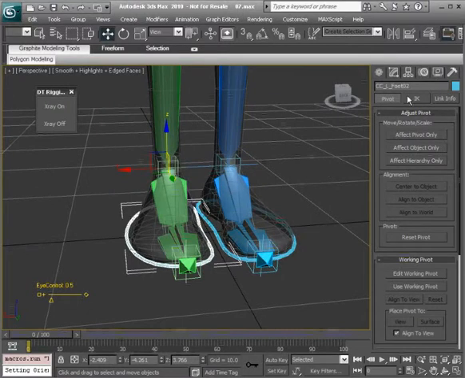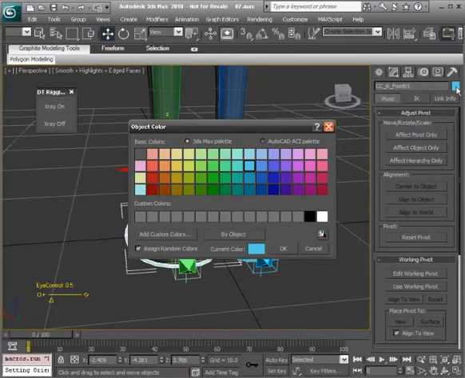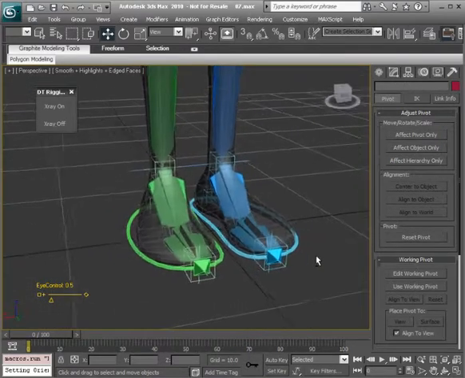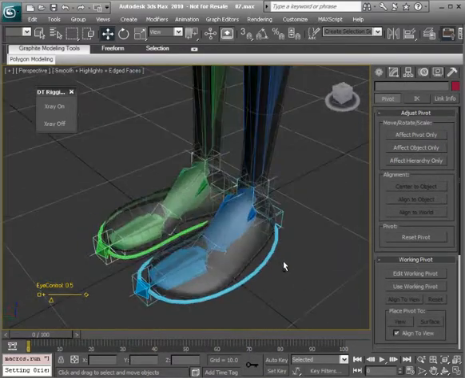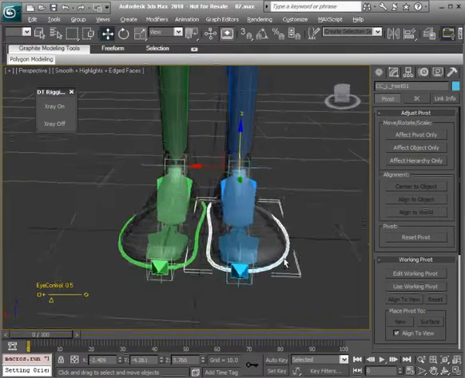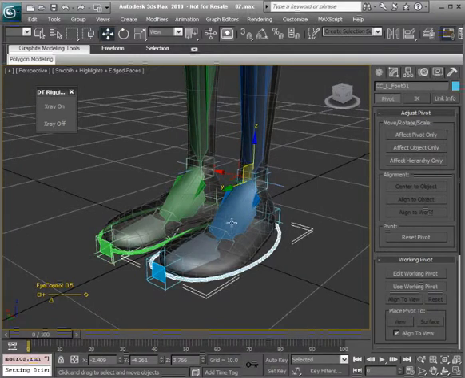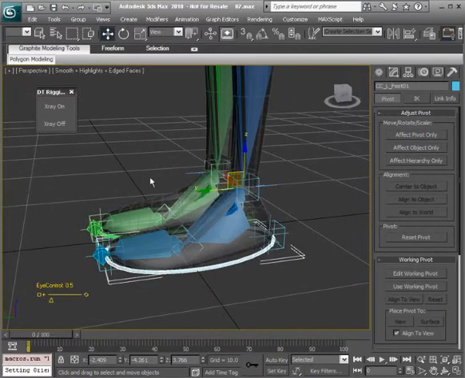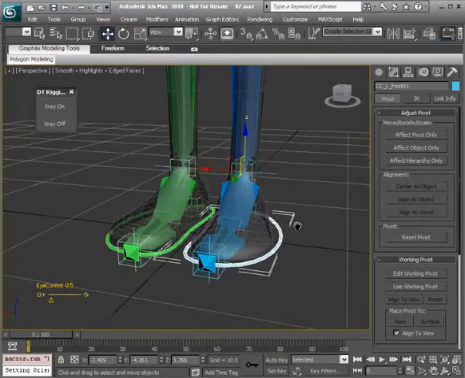All right, now that that's done, we can go ahead and rename and recolor this. It's going to be R foot 01, and we can use a lighter green for this. All right. Okay, so we have our foot controls set up. Now, what we also want to do from here is freeze transformations on this. This is so that whenever we need to reset our transformations back to zero, they'll come back to the same spot. So let me show you something.